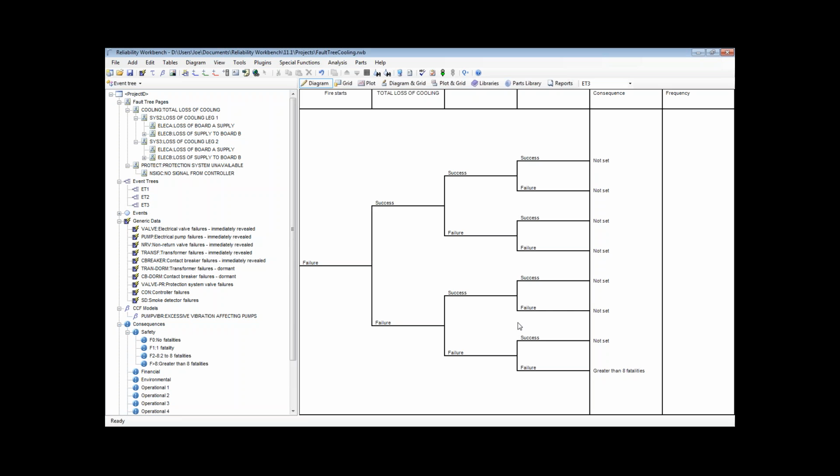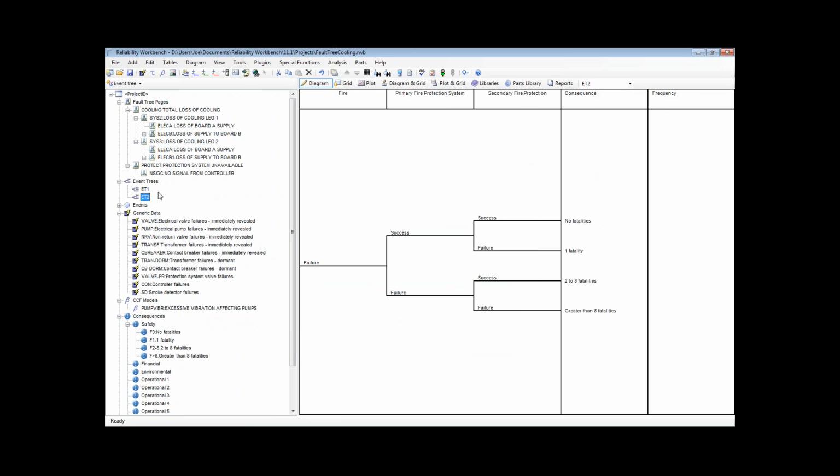So event trees, it might look a little daunting at first if you're unfamiliar with it, because it's a new type of analysis, but it's actually very easy and very simple to build up. Okay, so I'm just going to go ahead and delete all this because I don't want it to mess up what the system already has.